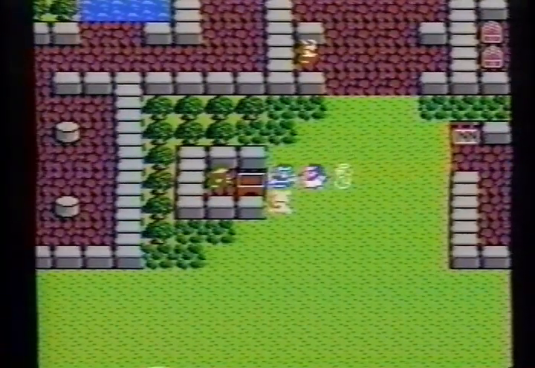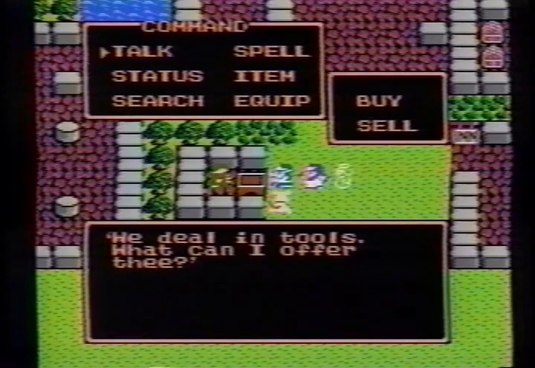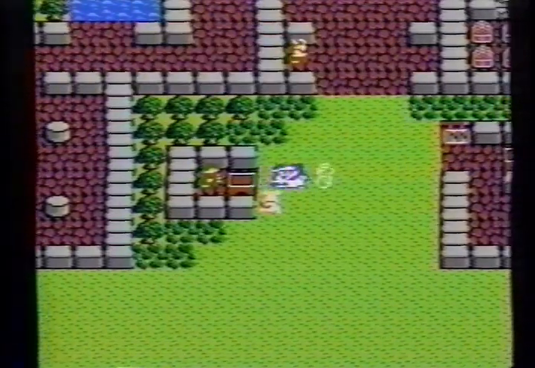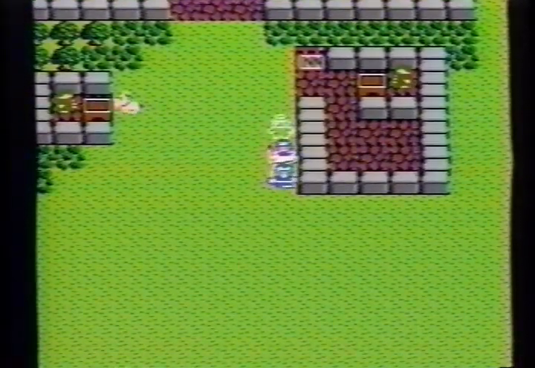You'll encounter many types of shops in different towns and castles. This one sells tools. Others sell armor and different supplies. Before setting out on an adventure, buy some medical herbs so that you can refill lost energy.